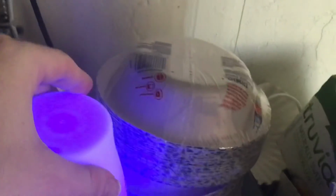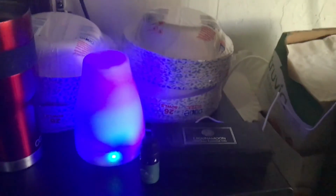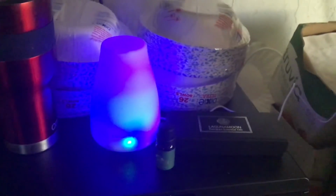And honestly, it already starts smelling really good. I love the smell of tea tree. It already smells really good. So I'm going to leave it on for 30 seconds. I definitely could see the therapeutic and just nice vibe that this stuff gives. And I don't have to change it that often.